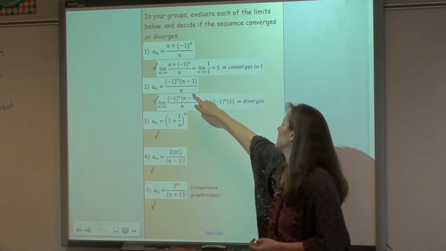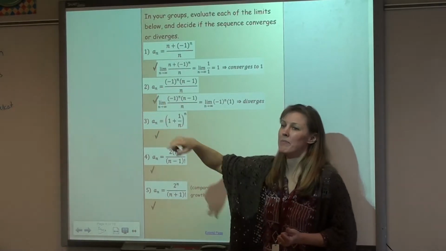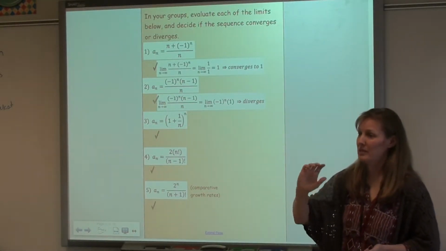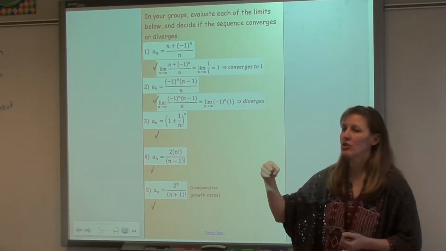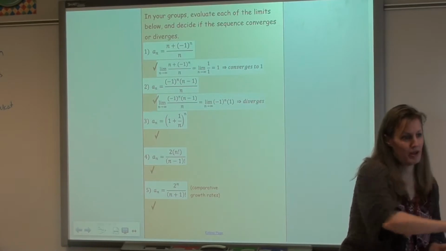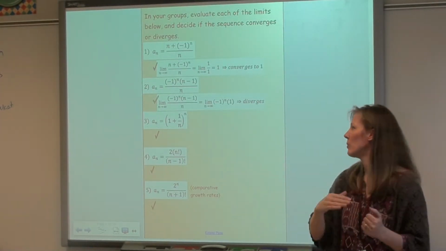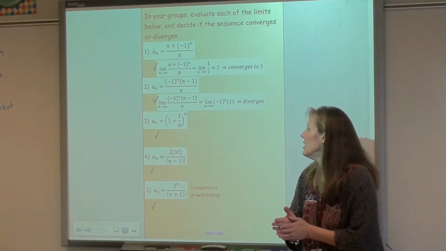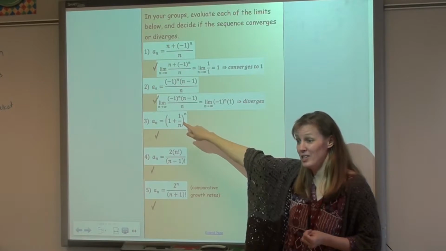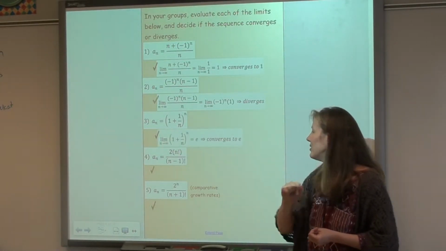What happens is, this limit approaches 1, right? But you're multiplying by negative 1 to the n, which flip-flops or oscillates between negative 1 and 1. So you're going to get something that will always go doo, doo, doo, doo, doo, and it will never converge to a single y value. So this one diverges. Hey, could anyone just look at this and write the answer? Yeah. Emily, what was the answer? It was E. You are correct.